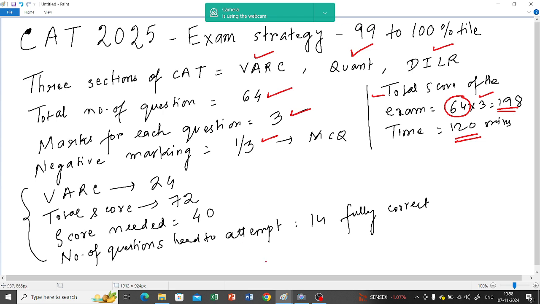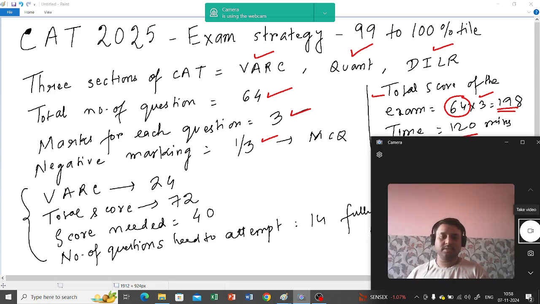Now let us come to these different sections. The first one is the VARC section, which is verbal ability and reading comprehension. Here, as the name suggests, you will be given a comprehension, and based on the comprehension you will be given questions. The best way to prepare for this VARC section is to read the Word Power book as much as possible. Read newspapers, for example the Telegraph, and of course solve past year question papers, which is one of the best approaches suggested by experts.